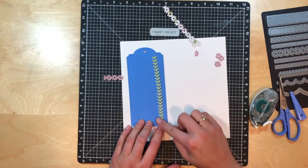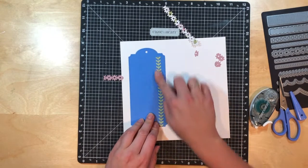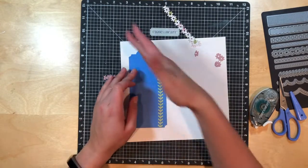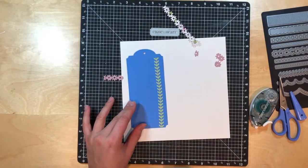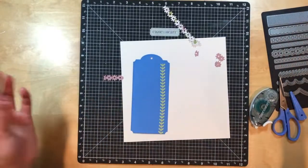And we're going to go right down onto that tag. Because of the way that I cut it in the Cuddle Bug, it actually gave it a little bit of windiness, so I just went with that. So we've got that glued down, and this isn't sticky at all.